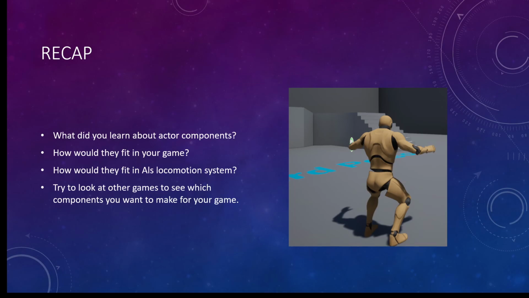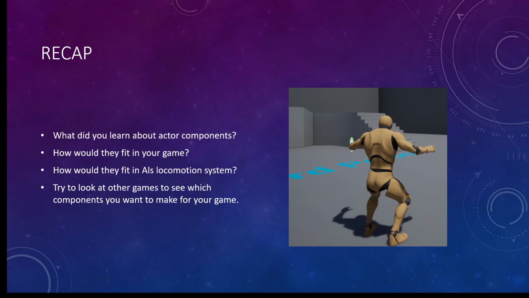For example, if you see something in God of War, like a projectile, hey, look, I want to make that a component because I want my player to be able to use it, and I want my NPCs to be able to use it. That looks like a really good use case for a component. I think I want to use that. You have to start thinking this way, especially with Unreal Engine. Actors are kind of like the premise, the base of Unreal Engine.